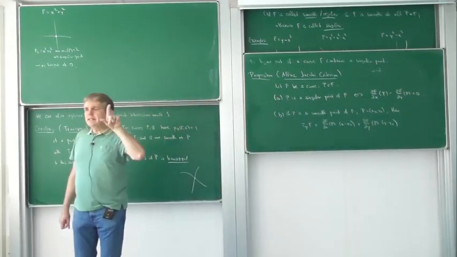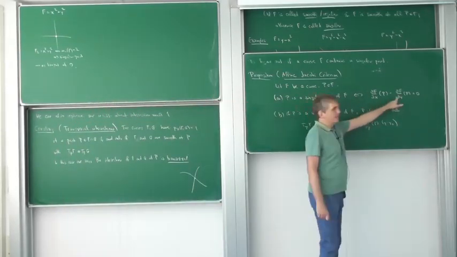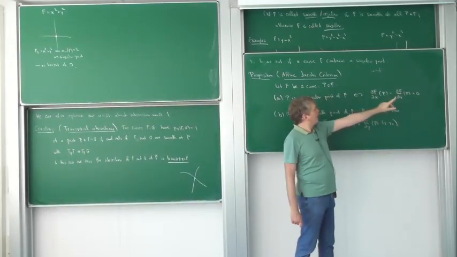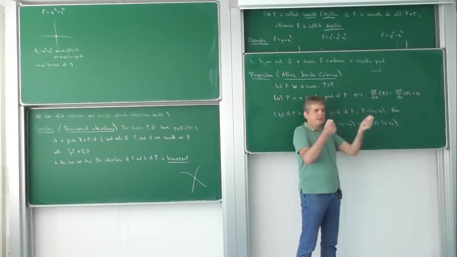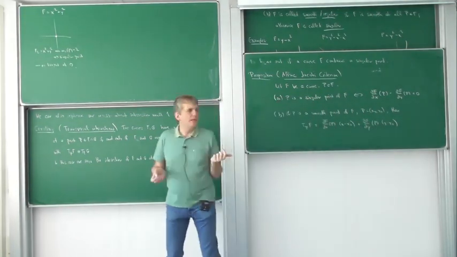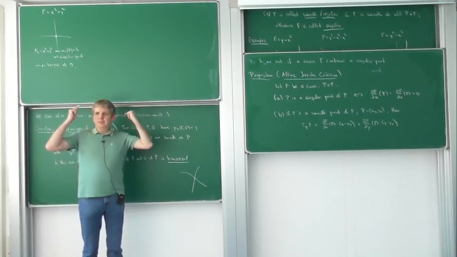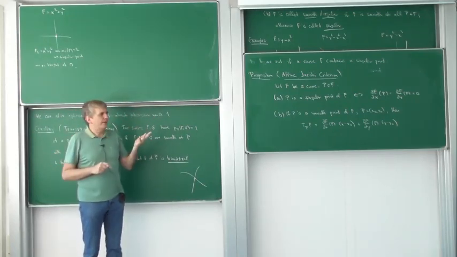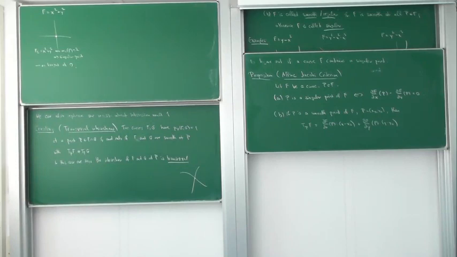And the nice point about this is that you only have to compute the partial derivatives just once, right? And then you check what their common zero locus is. Then you get two equations for two variables, and you can usually just solve them. And then you know which ones are the singular points without having to go through the above procedure for every single point. All right, that's the nice thing about this.